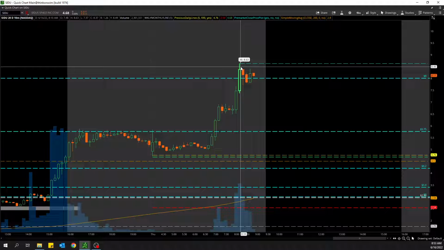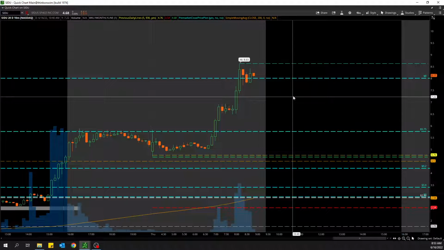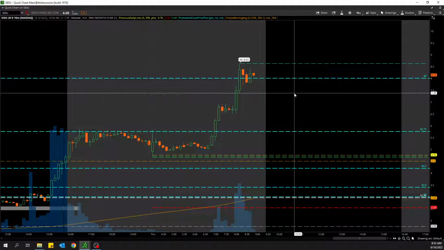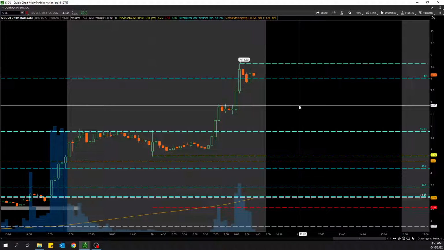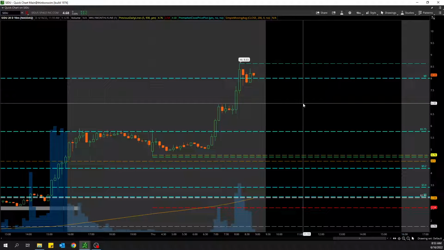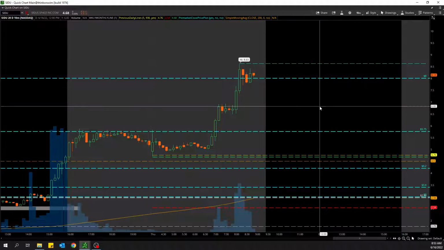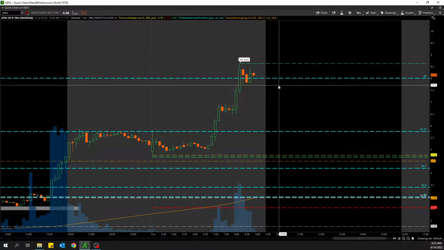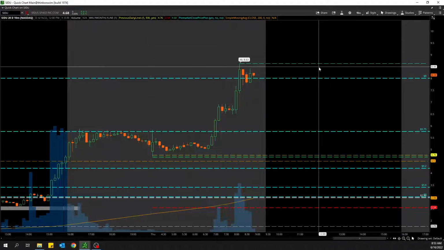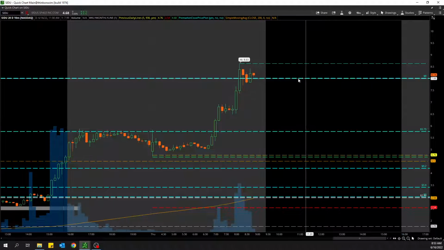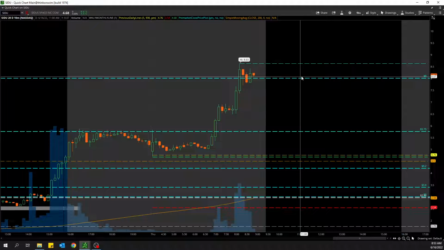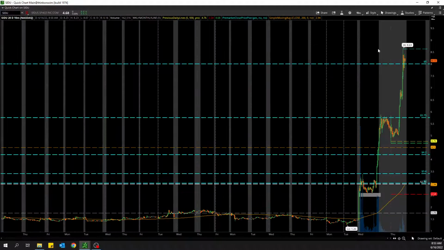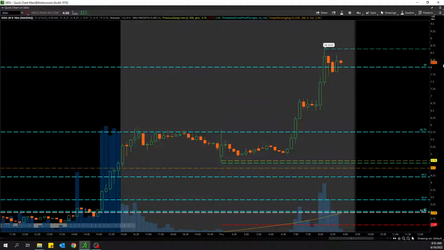So what I suspect is that we might get a nice little pullback, maybe down to an entry day level like right here. And from that area, it might get a little pullback and then take off. It might even go back up, swing down, maybe hit this $8 of support and then take off. But I do expect this to go higher just because of the news.